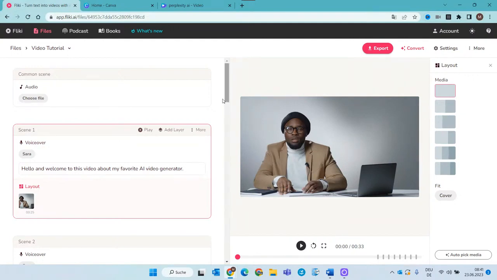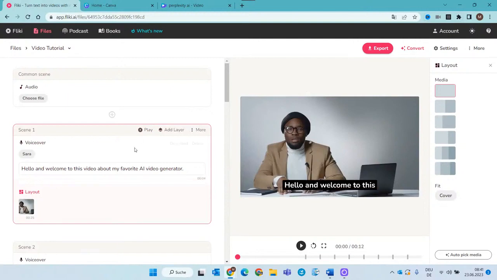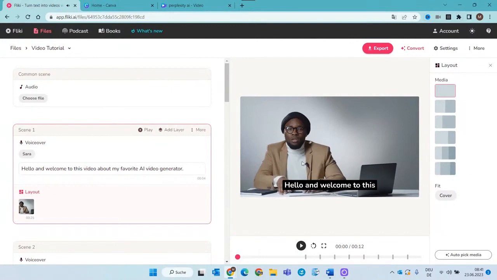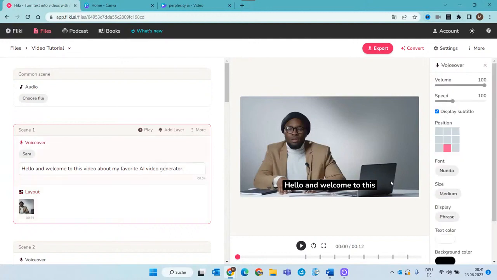Looks very genuine. You can play the individual scene here. It'll take a while. Usually, you see it's moving. Okay, that's maybe a bit weird because you have a man speaking and a female voice, but I think you get the idea. Now, the thing you see immediately is basically this here. You have the text underneath, the subtitles.